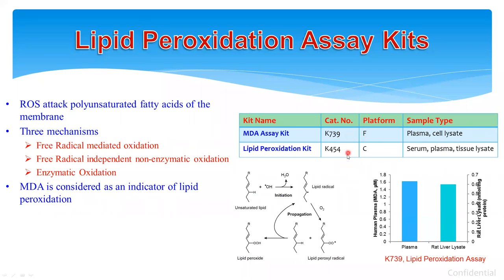Additionally, this is another new kit we recently launched, which is a colorimetric version of the previous one.